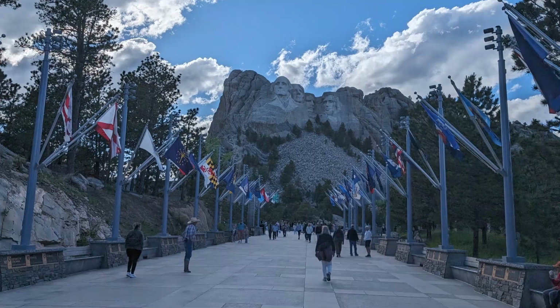On Tuesday, the weather cleared up a lot more, so we decided to go to Mount Rushmore, especially because it was looking like it was going to rain a lot of the rest of the week, which it sort of did. Mount Rushmore was great on Tuesday. We went after work, and so we got there around 5, 6 o'clock. There wasn't a ton of people. Turns out on Tuesday there isn't a lot of people. Who knew? Traveling through the area. So we had Mount Rushmore, not to ourselves, but definitely less crowded than it normally is.